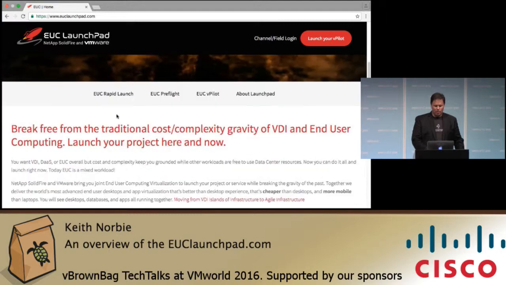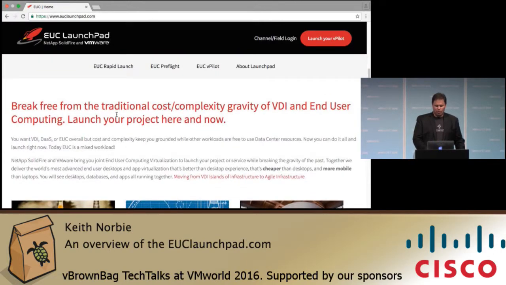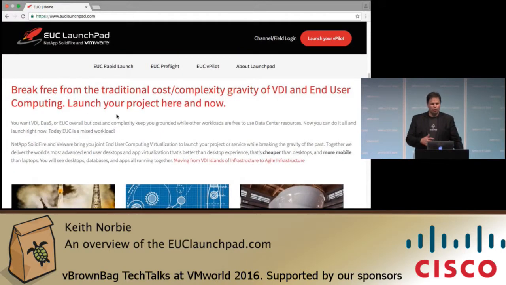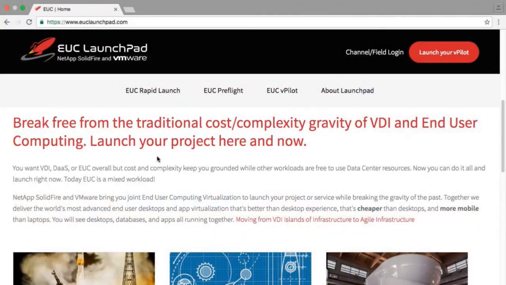And so the way we do that is we look at really three ways to take you through a process that's right for you. It's all customized to things that are important to you. We focus on trying to break free from the tradition of cost and complexity and the things that somewhat get in the way of you doing a VDI project. In this case, we have a rapid launch, we have a pre-flight, and we have a vPilot.